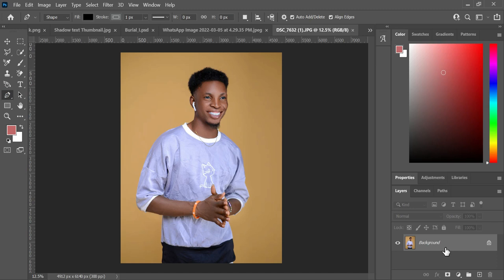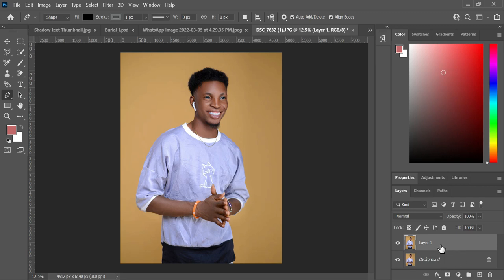So now, like I said, we're going to use 2 different methods, and for that reason I'm going to duplicate this particular picture, Ctrl J. So now I've got a duplicate of this very picture.